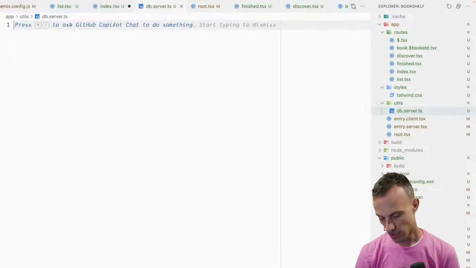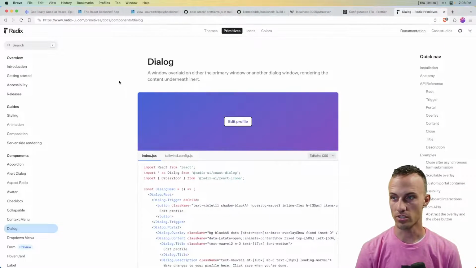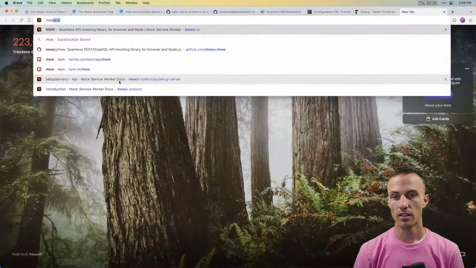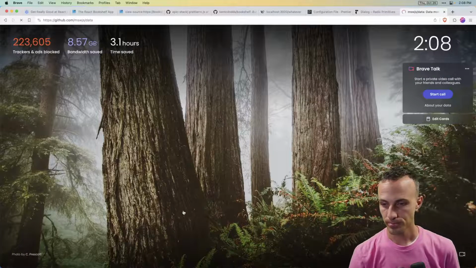No, hold on. I think I need to think about this a little bit more. We could just use MSW data. I just don't know if there's a persistence option there. I think I want to do it that way.